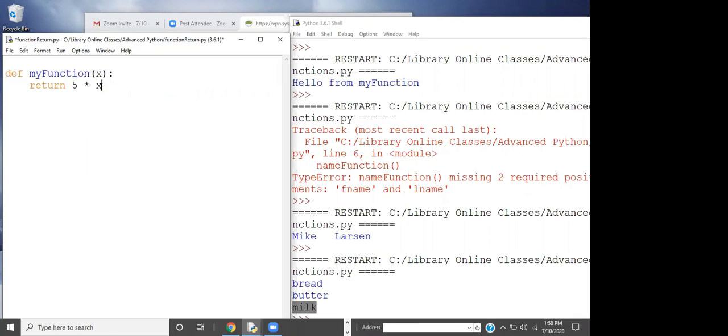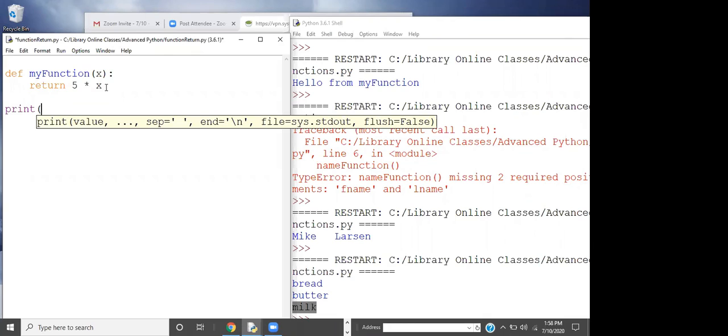When I call my function, I will pass a value that will be loaded into the variable named x. So return 5 times x, right? Now, I'm going to print my call to the function. So I print, parentheses, and then inside the parentheses, I'm going to call my function.